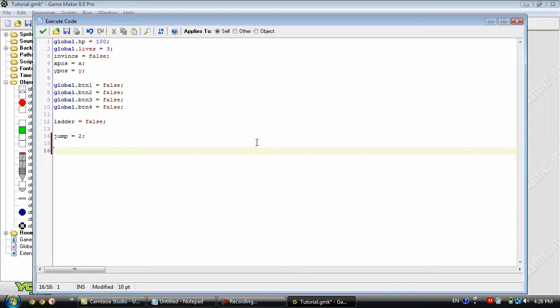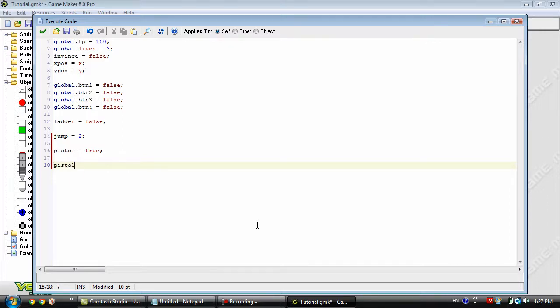It's not necessary, but trust me, it'll make things a lot easier if you think you're going to be going back and changing things about the shooting and everything like that. So the first thing is, let's create a Boolean variable, and we'll name it pistol, and we're going to set it to true. Now let's create a few variables that define how this pistol is, like the delay between shots and the damage and things like that.